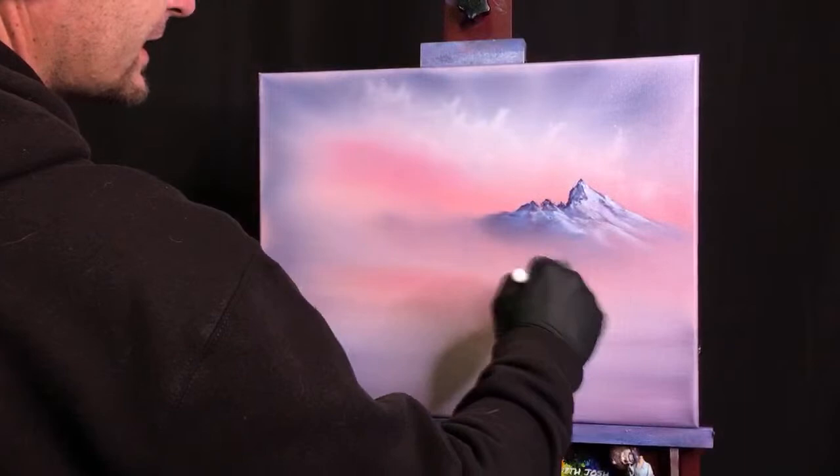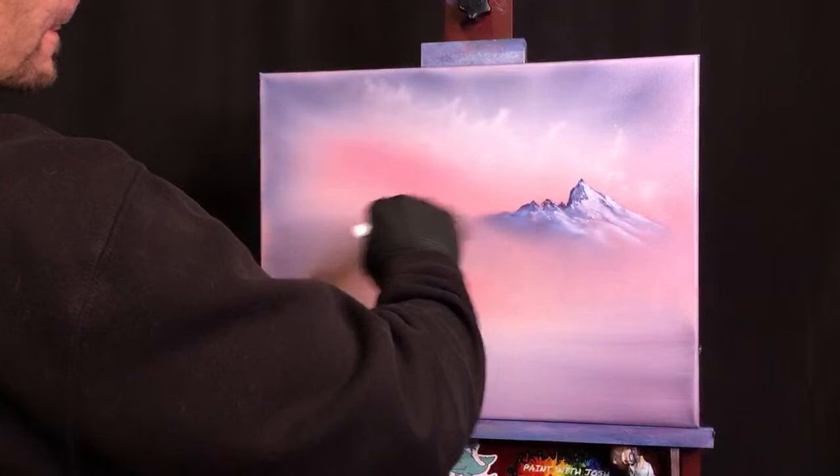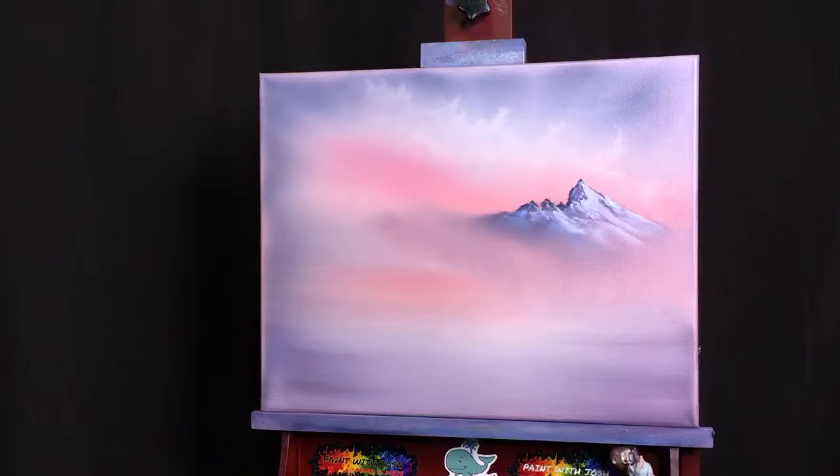Babe, Richard Trent on Facebook says, beautiful painting. I was wondering if the same technique in using oil paints would be the same if I used acrylics. No.